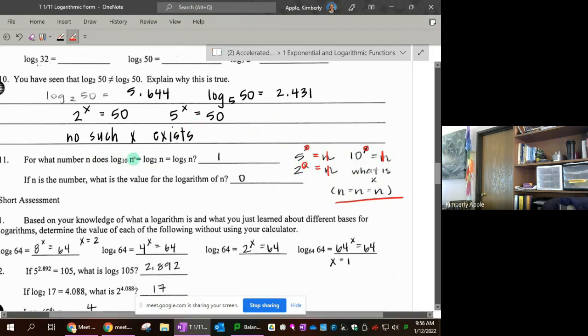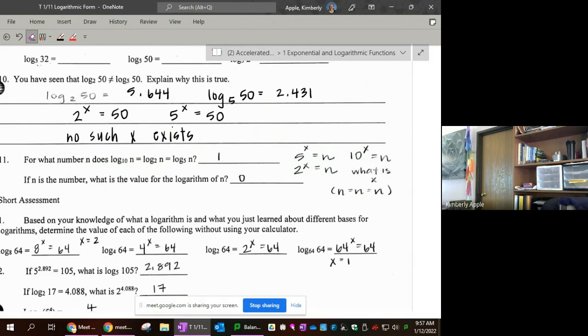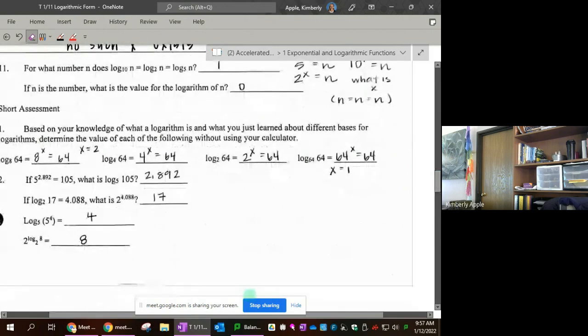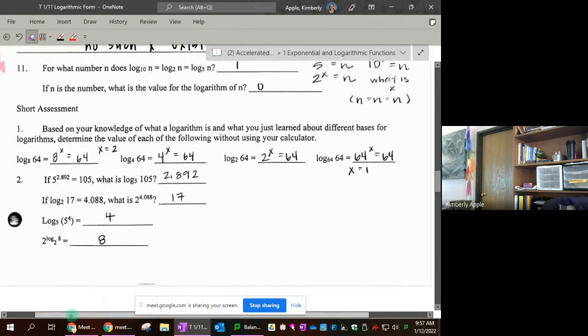Okay, and a lot of it has to do with when you look at this, it just looks like gibberish. You don't know what it's asking really, maybe, so you don't know how to answer. But essentially what it's asking, if you write it in the exponential form, is a lot easier to see. What number can I raise 5, 2, and 10 to that'll give me the same number? And there's only one option. Also, anytime you get some crazy question like this, what are the numbers that behave strangely in mathematics? Well, 0 and 1. So that's always my go-to. Let me look and see if 0 and 1 are involved because they're the weirdos. They're always causing problems.